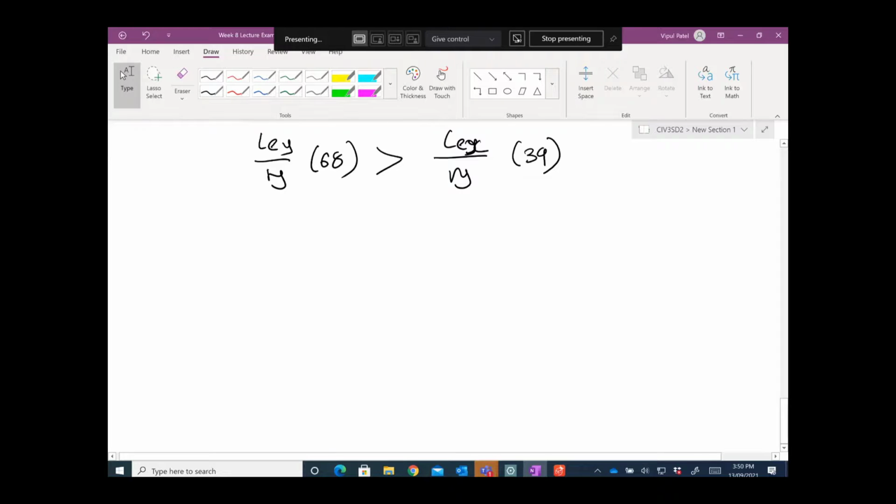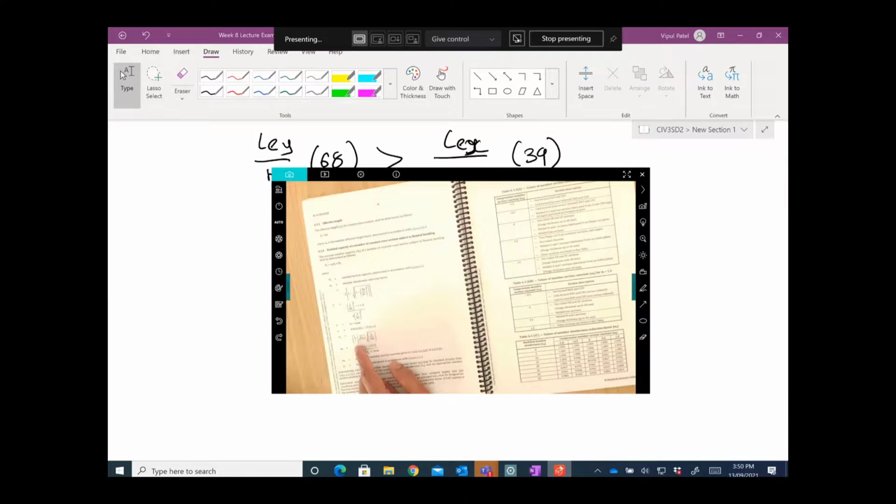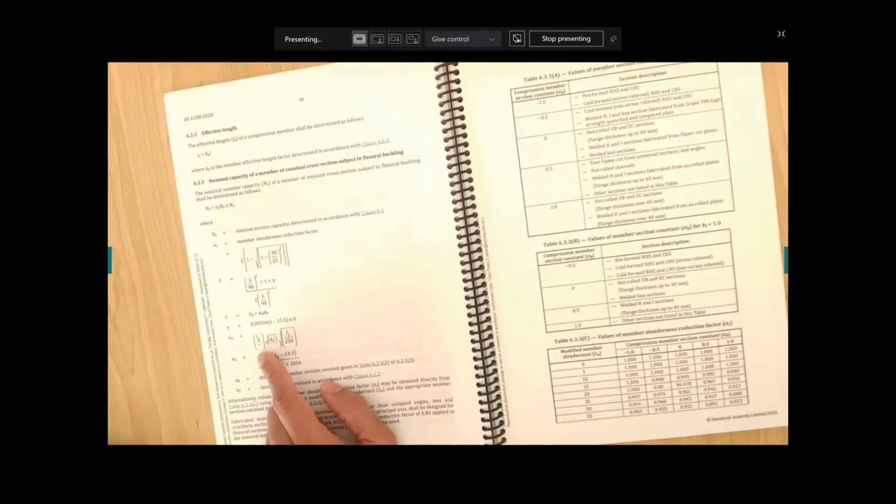Once you find the weak axis, look, the standard is very silent on that one. I can show it to you in these sections. I'm running out of time, but it's very important to highlight here. Look, the standard is very silent, saying that it does not specify Lex or Ley.